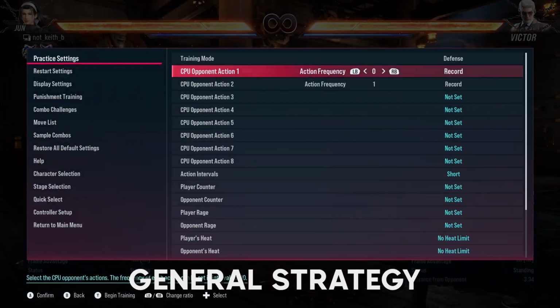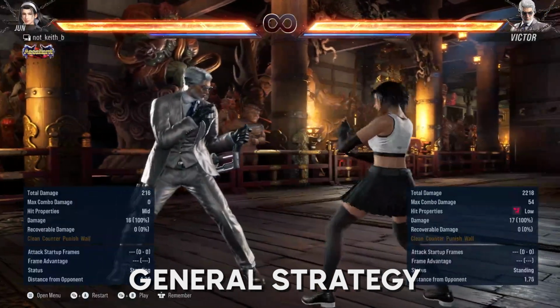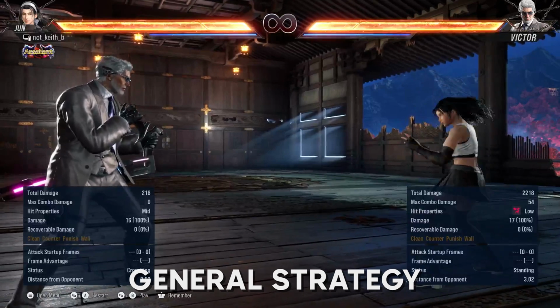Now, once you're up close, well, let's talk about how to get close. The best way to get close is just use your forward movement. Just get in there. You don't want to risk pressing buttons to mix in your bend. You're not really wanting to backdash him. If he's dashing towards you, good.